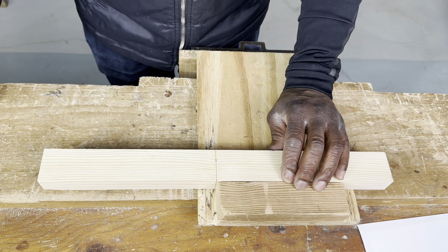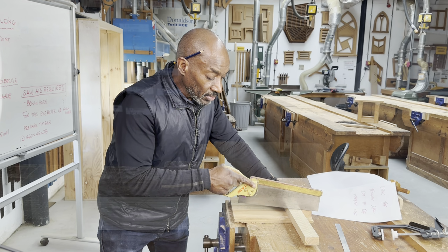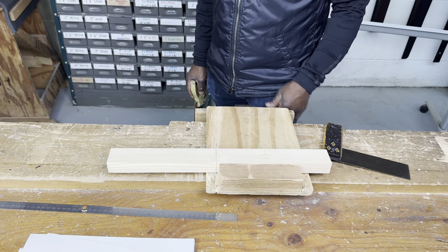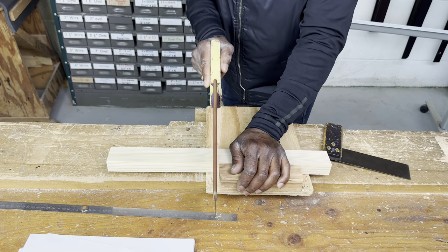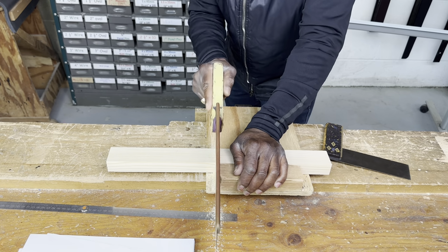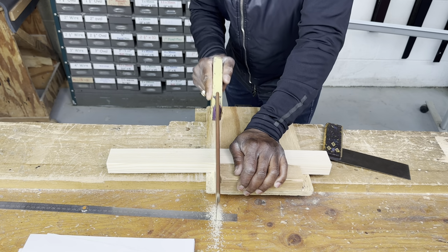Using the tenon saw, cut your mark line. When handling the tenon saw, keep your index finger as shown. When starting the cut, position your thumb on the saw for guidance. Pull the saw back 3 times to get a good start. Slow as you get to the end.